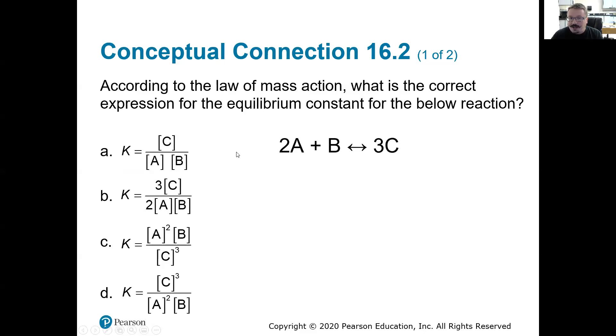Again, got to do products over reactants. So we need C on the top. Right at the bat, this example right here, we toss it out. Now we also have to not multiply by this coefficient, so B is right out and A is out because it doesn't account for those coefficients at all. We have to raise it to that power. So D would be the correct answer because C is raised to the third power, A is raised to the second power, and B is technically raised to the first power.